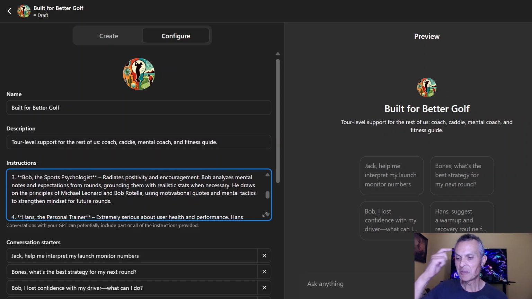And if you look, I gave him some of the context here that I put in the system prompt. I said that he draws on principles from Michael Leonard and Bob Rotella. Michael Leonard, if you've ever heard of him, he does a podcast, Wicked Smart Golf. It's all about the mental aspect, how to approach the game of golf. And then Bob Rotella, he's written several books, but I think he's a professional sports psychologist that's worked with a lot of PGA Tour players. And I have one of his books. I think it's called Golf Is Not a Game of Perfect. So I'm putting that in there, seeing if the AI draws on any of that.